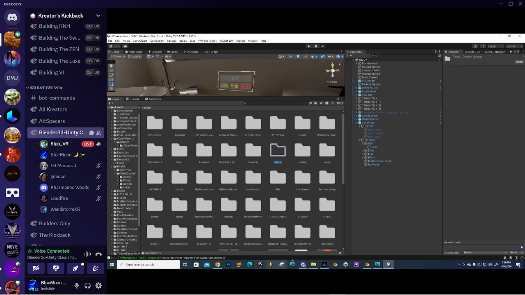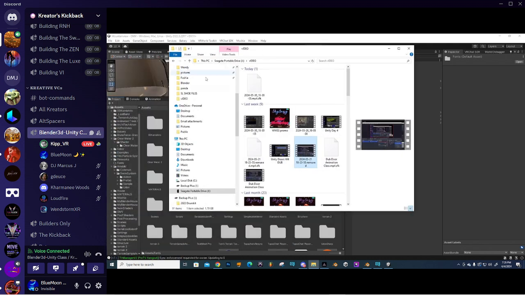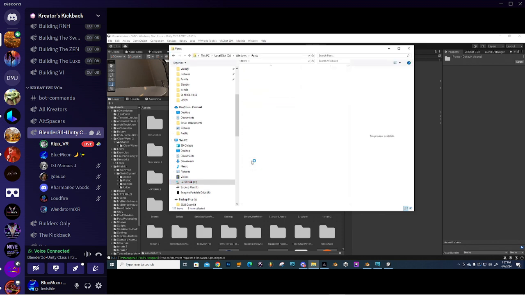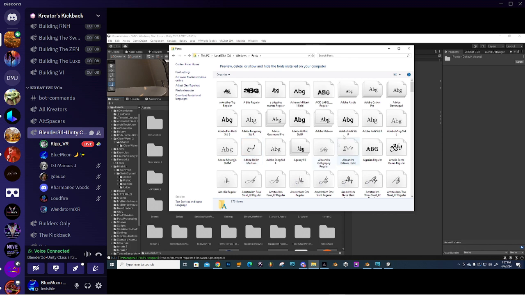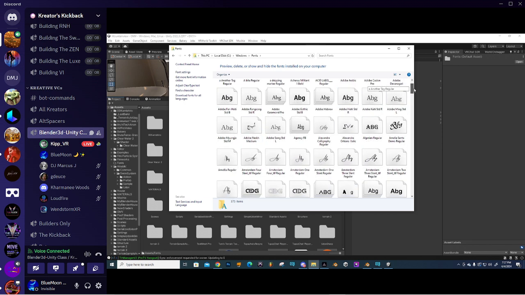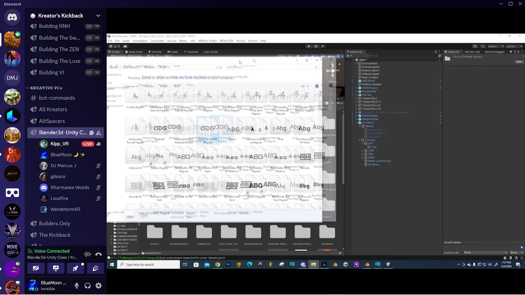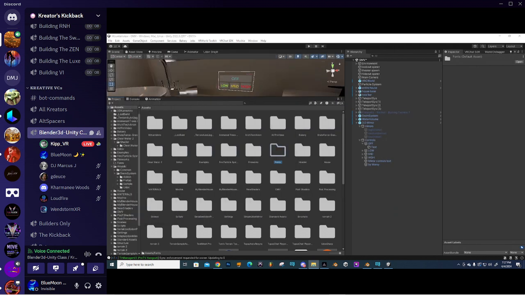Let's right click in here, create folder. I'm going to call this fonts. All right. So once you do that, you'll go into your C drive, wherever you have your fonts at, right? Normally it's inside of this Windows folder. Double click on your Windows and you've got your fonts in here. Depending on what type of font you have, you can bring it in. Let's just grab this one just for shits and giggles.